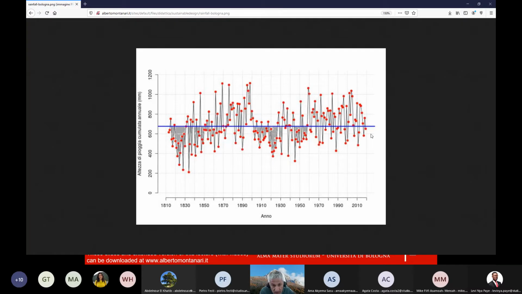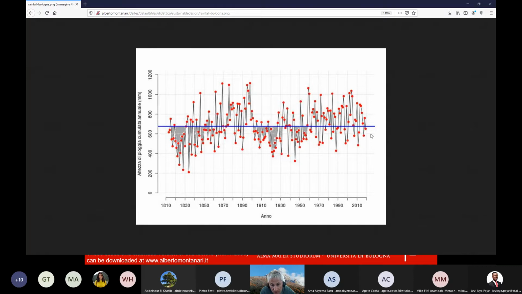And if you look at the series in gray, I identified, it is a figure that I drew myself, I identified the long-term droughts, the droughts that lasted more than 3 years and produced a deficit which is more than 30% of annual rainfall, which means that the annual rainfall was for all the drought duration lower than the average by at least 30%. You see that a lot of long-term droughts occurred in the past, up to 1950. And now it's from 1950, 1960 that we didn't get any.